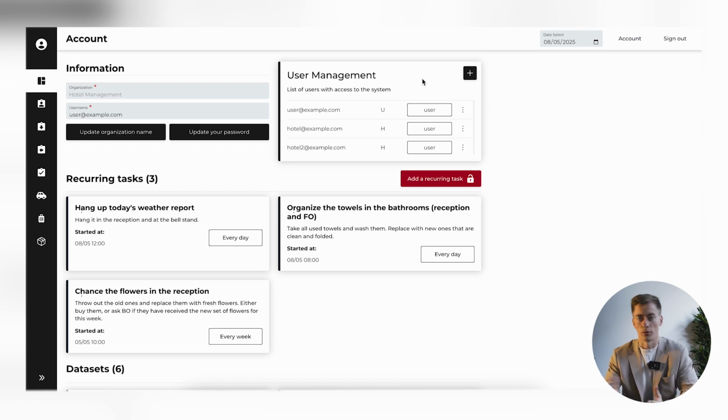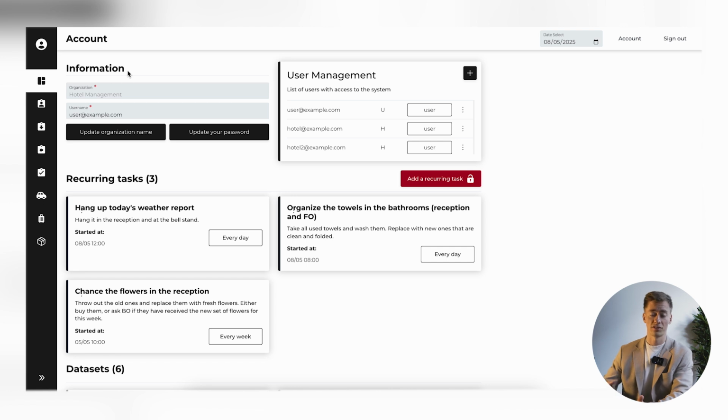So you give a login to all of your employees so they can log in, and when they take 10 pieces of luggage to the second floor to put them into the rooms, they will write into the system that they're completing the task and what time they're completing it. So the manager sitting in the back office or somewhere else is always aware of what's going on in the hotel and what items are being completed or which ones are forgotten. This also allows you to backtrack when and where what happened.